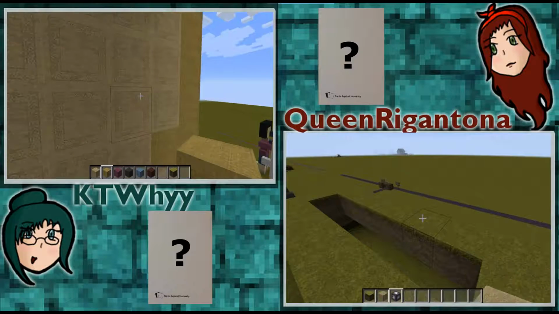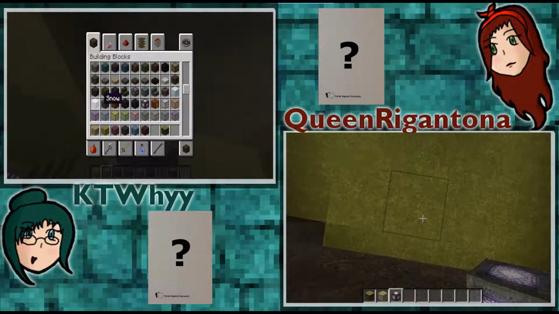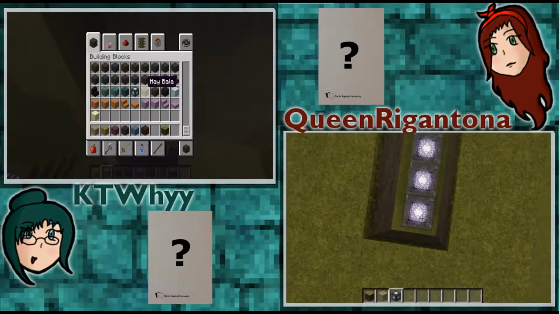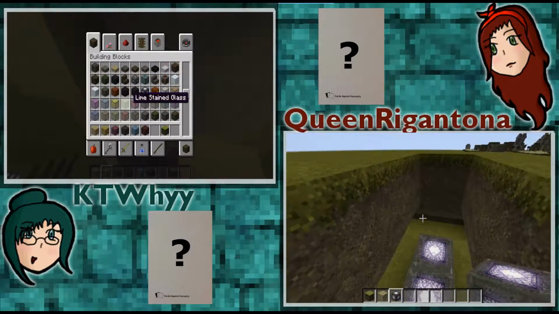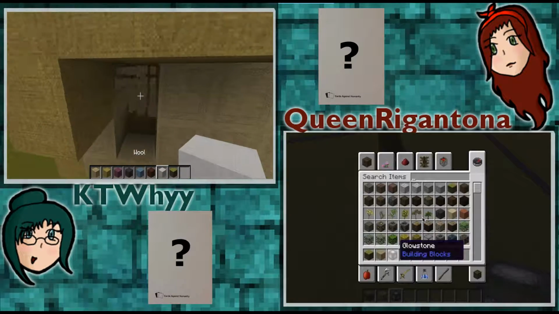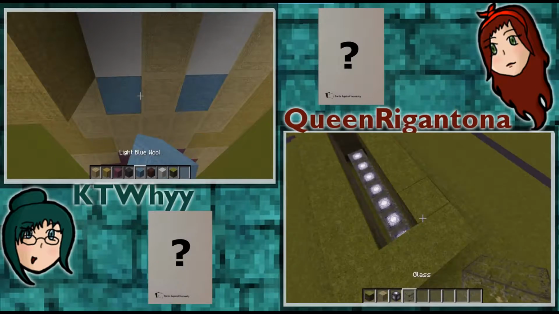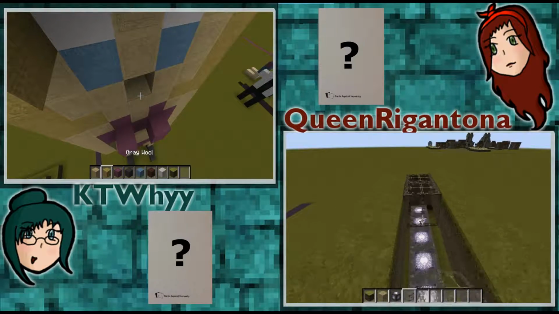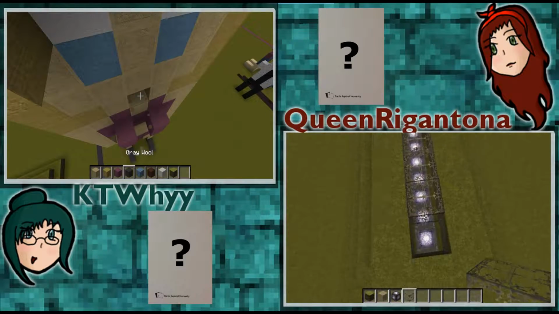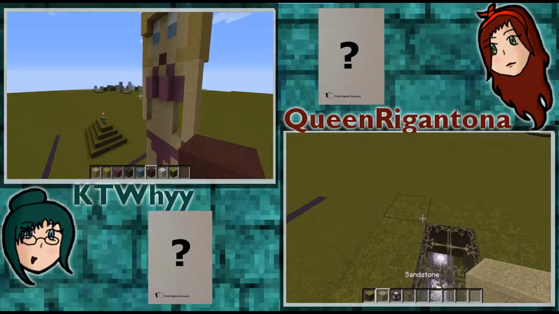Mm-hmm. I feel like I use glowstone too much. Let's talk about that for a second. I don't think you use it too much. In my personal server, I use it way too much. It's like my crutch. I'm like, what would make this look nicer? And I'm like, glowstone, totally. I also use glass too much. See, I have the same problem with glass, though. So if you use glass too much, I'm using glass too much. But it's because it's so pretty in this server.